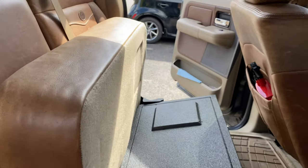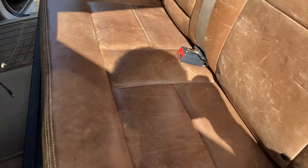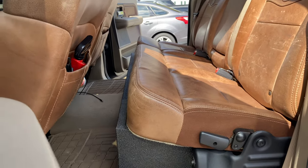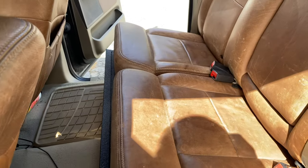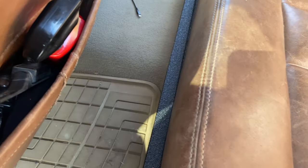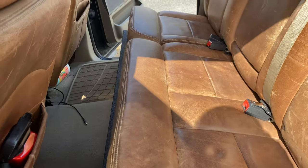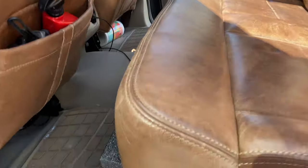I'll show you how well it fits under the seat. Let the seats down and pull the box in. Both seats are folded down — they do fit under the seats. As you can see there's a little bit of overhang. You could force the box a bit further under but I haven't seen a box for these trucks that fits perfectly unless it's a custom build, and even then you lose airspace. They do make a one or two inch seat lift where you can fit a bigger box, but that's not something I wanted to do. A common question is whether the sub is sitting on the carpet — you can see how much travel room the sub has.